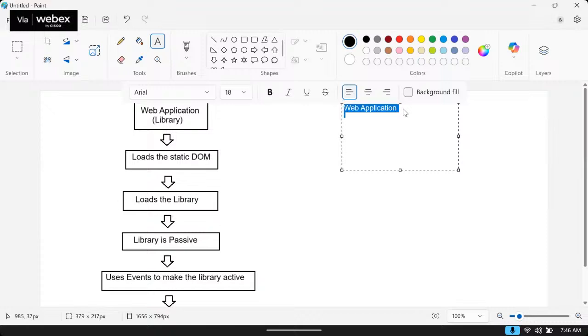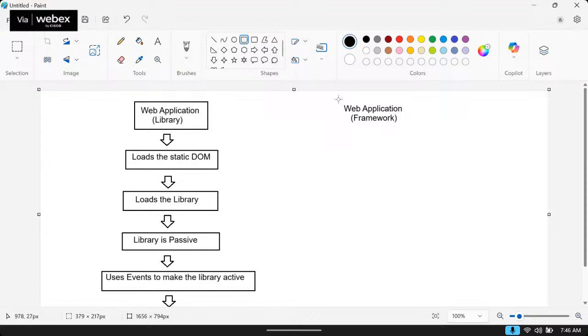Now this time we are using a framework. Technically, a framework is a set of libraries. A framework can control the application flow.